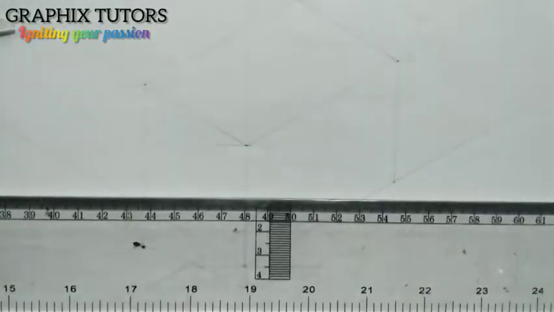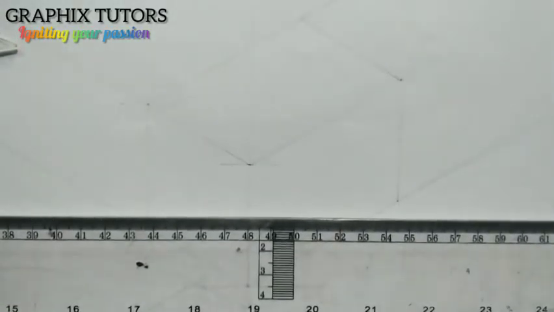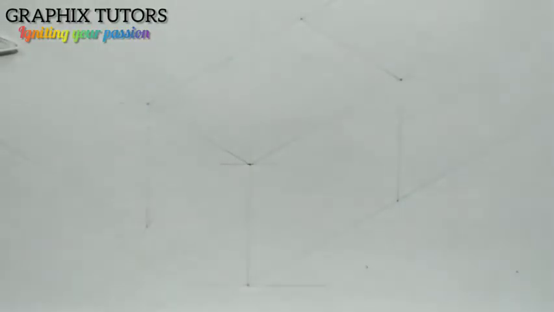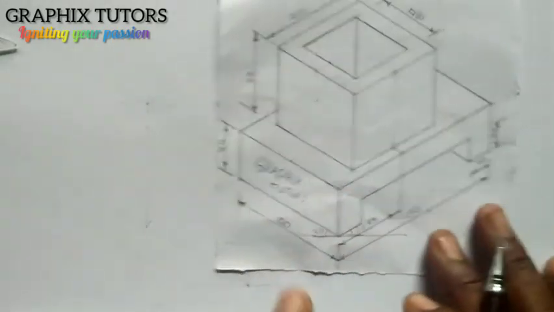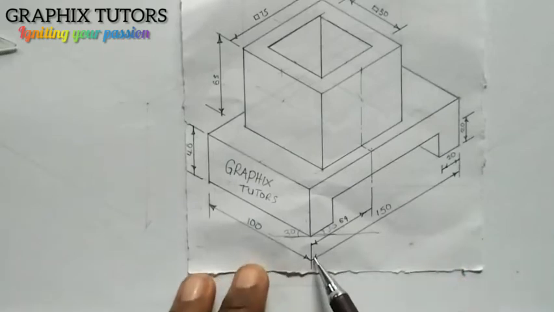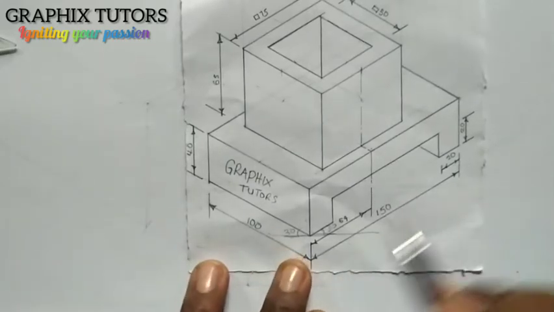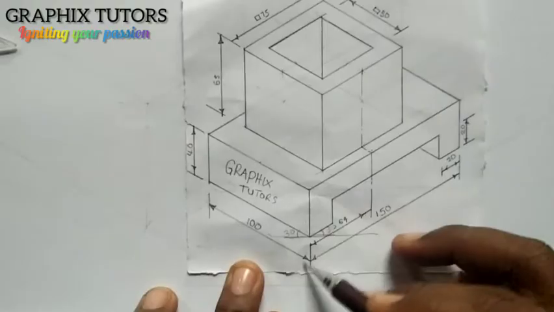Now it has formed a box. Both of them meet at this point here. So what I've done now, I've drawn a box in which I'm going to carve out this shape. So I want to carve out this shape from this box. I ensure that I got the total length, which is 150, the total width, which is 100, and the total height is 105. So let's start and see how it goes.